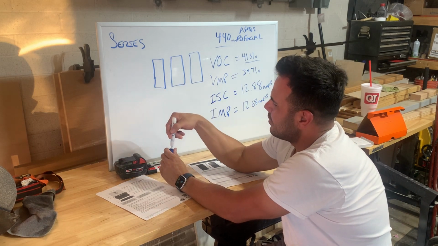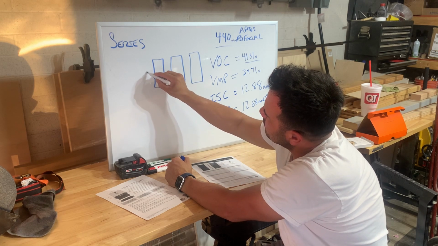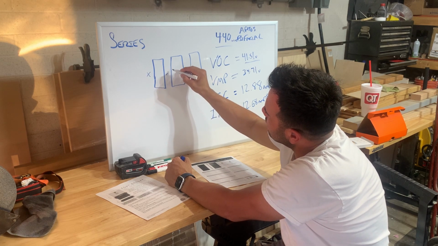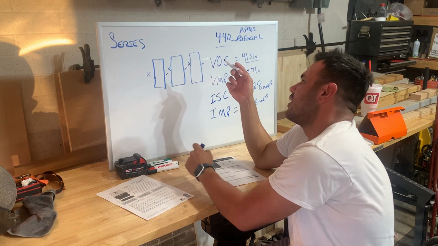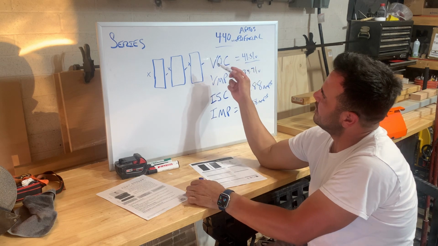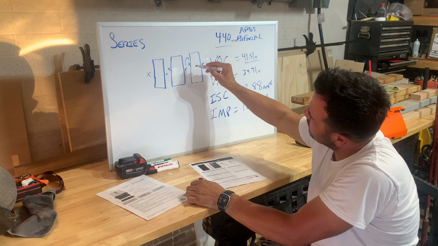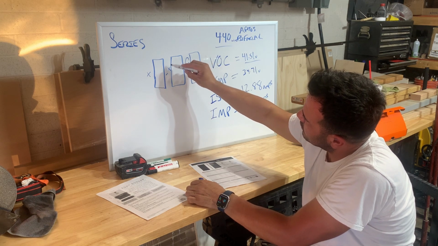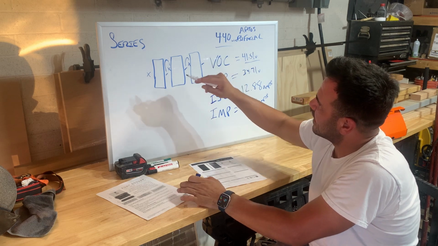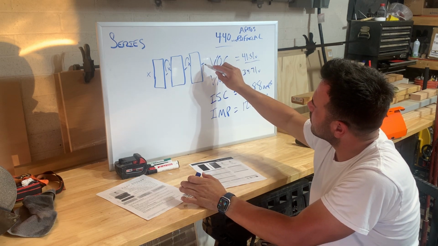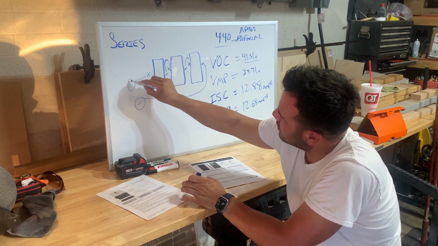Each solar panel is going to have a lead, a wire coming out of the backside. One wire is going to have a positive terminal, and the other wire is going to have a negative terminal. Every solar panel is just like that. When you hook panels up in series, you hook the positive lead from here to the negative lead on this solar panel, and then you do the same thing here, positive to negative. At the end of your string, you're going to have one negative and one positive.